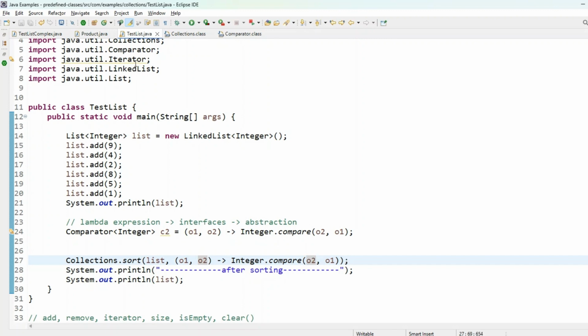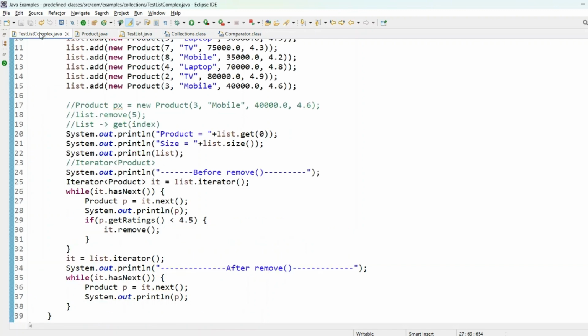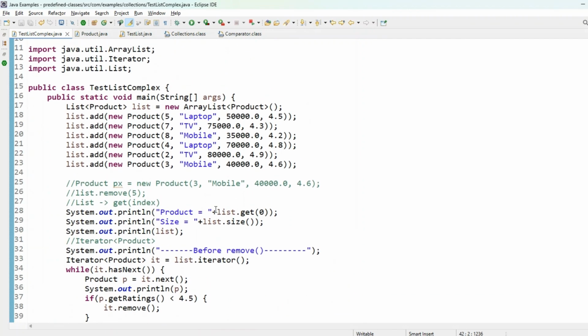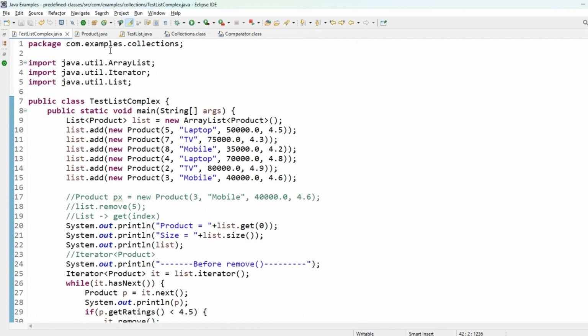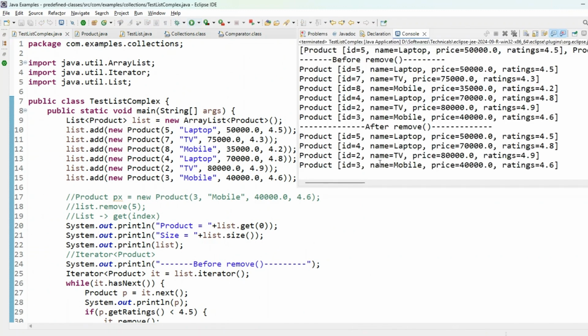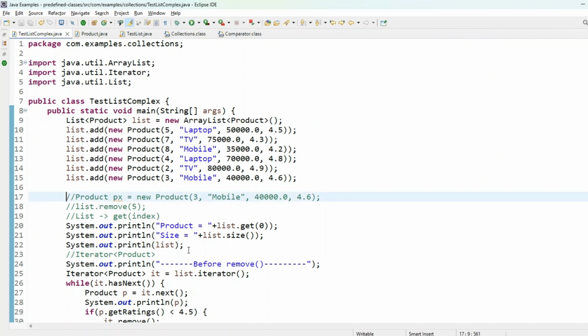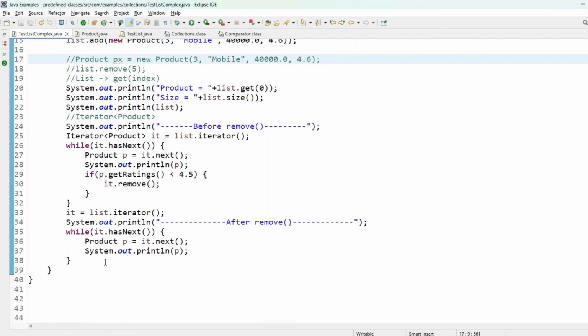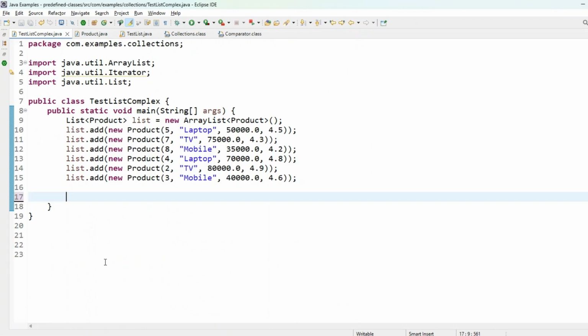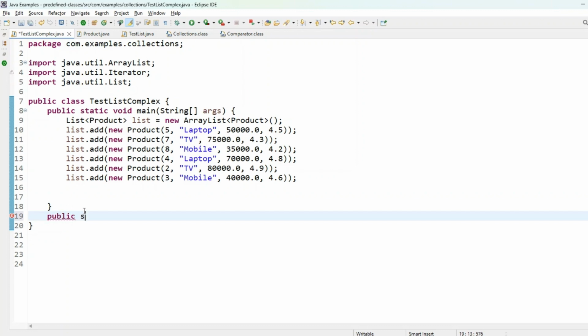So what we will do is, we will make use of this list of complex objects, which we actually used, correct? Let us run this program, and we are getting this output. What I will do, I will simply remove everything, whatever is there. And let us simply print here with one void printElements.